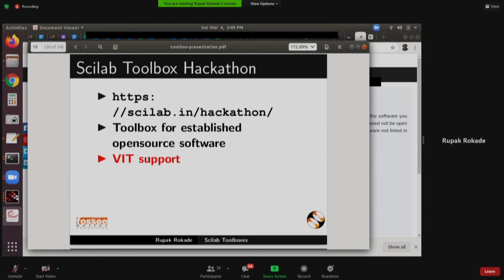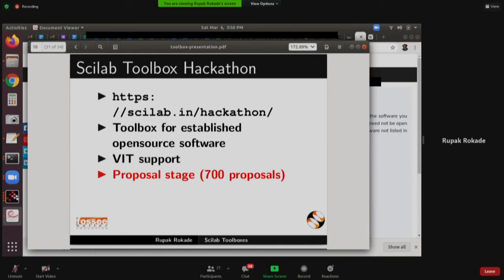They came up with it in very little time, and it was given out to the participants as a reference toolbox. Like, this is what we are expecting, and this is how you connect two things. We also had a tutorial on that: how do you go about using that toolbox, and how is it made. So we had VIT support during that hackathon.